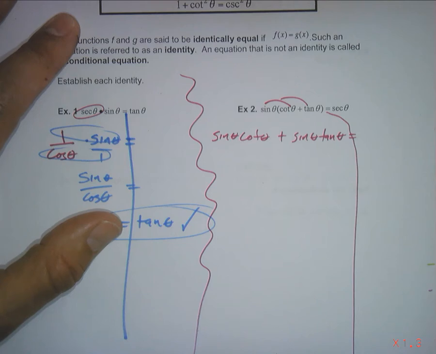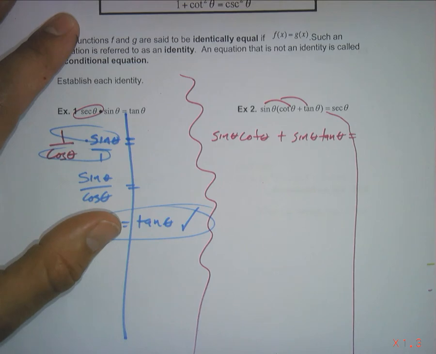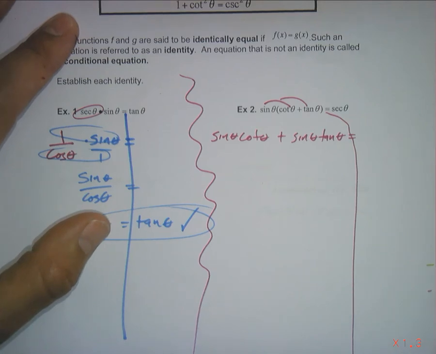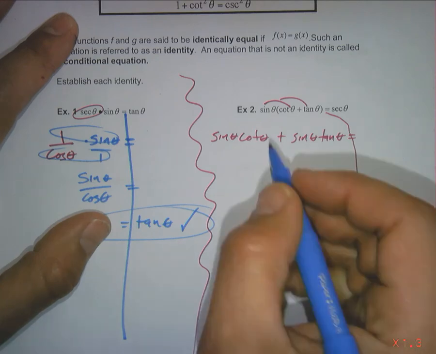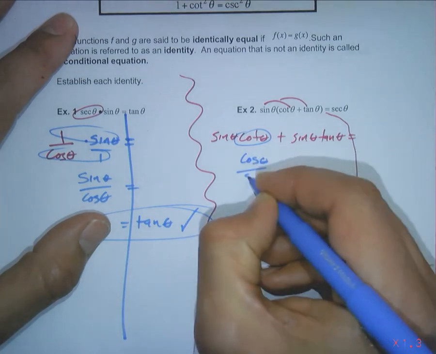All right, so remember what secant is. Secant is 1 over cosine. I don't see a single cosine right now, do you? So we need to start seeing some cosines. All right, do you guys see anything that we can change so it turns into a cosine of some sort? What do you guys see? What's that? Cotangent? Yeah. Yeah, cotangent is cosine over sine.